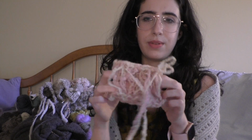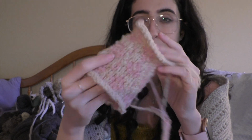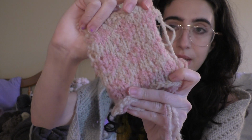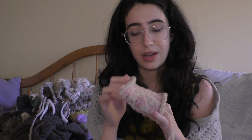And those thoughts were kind of confirmed because this week I did my gauge swatch, and it's done in the round because it's an in the round colorwork yoke sweater. And I haven't even bothered to cut it because I think I'm just going to unravel this. So this is what it comes out with the beige color and the peony. I mean, granted they are pretty together, but there's just no contrast. It just kind of looks a little muddy, especially in person. At least in person, I don't know how it's picking up on camera. So it's pretty, but yeah, I think it needs a little bit more something.